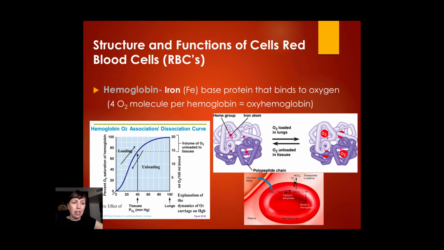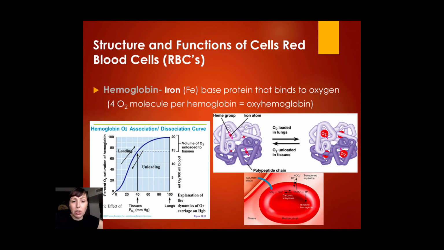As blood enters capillaries and tissues that are actively using oxygen, the low concentration in the tissues draws dissolved oxygen out of the blood and into the tissues, leaving very little oxygen dissolved in the blood. So without a high concentration in the blood, oxygen bound to hemoglobin is free to go back into solution in the blood. In addition, active tissues have a high concentration of carbon dioxide, right? Because those have been going through cellular respiration. So hemoglobin can also bind to carbon dioxide, so that oxygen gets released by the hemoglobin into the blood.